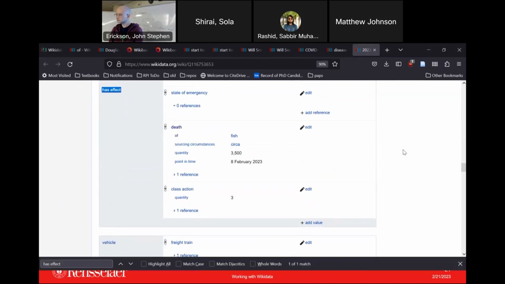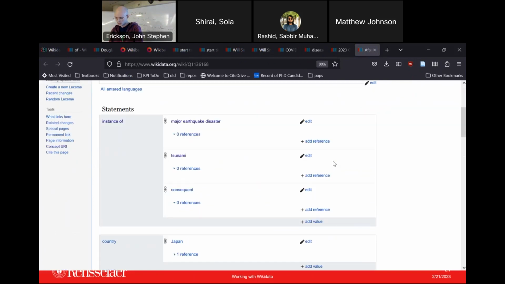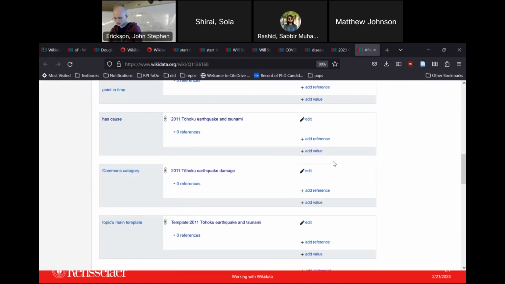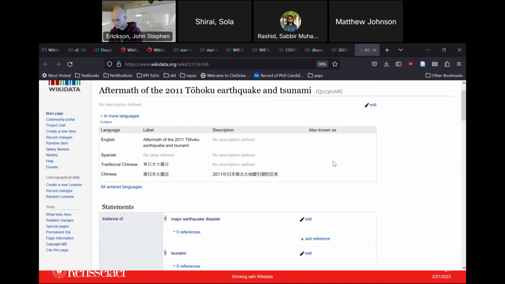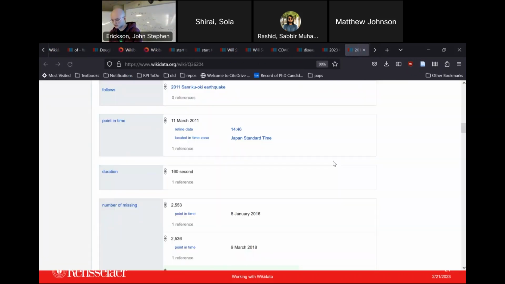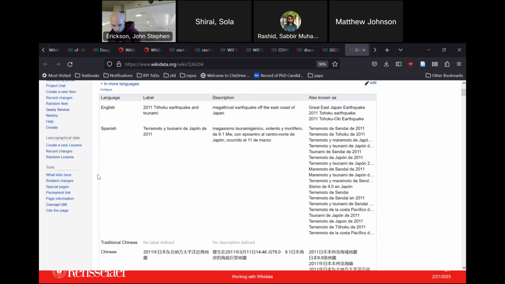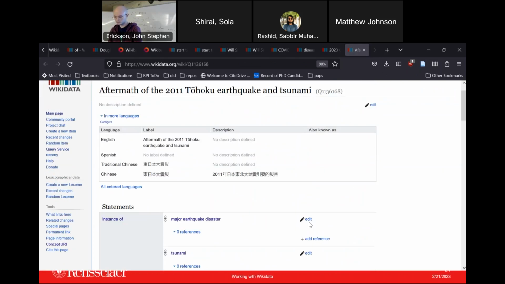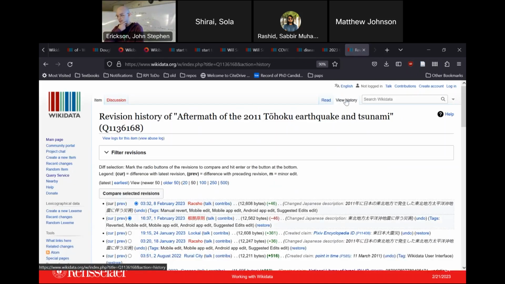Do you think the entities are coming from the articles in Wikipedia? If they are defined as an article, it's going to be one entity, no matter if they are like earthquake and tsunami? Potentially, but not necessarily. So not all entries, I think, have an explicit reference to Wikipedia. So for example, this aftermath doesn't have an explicit link. So Wikidata is not like DBpedia. Yeah, because DBpedia, if I recall correctly, is completely automated to pull from Wikipedia entries.